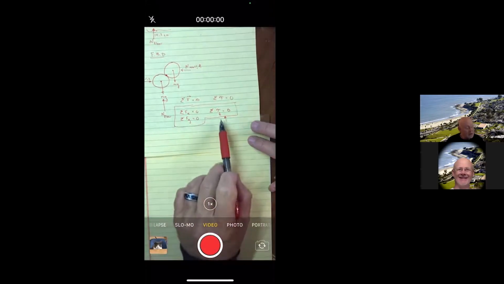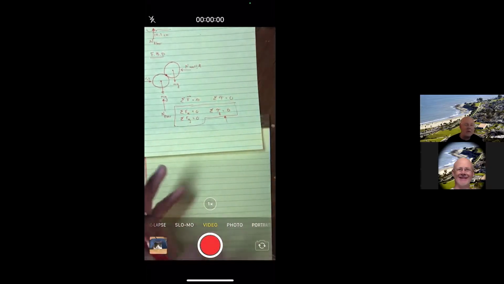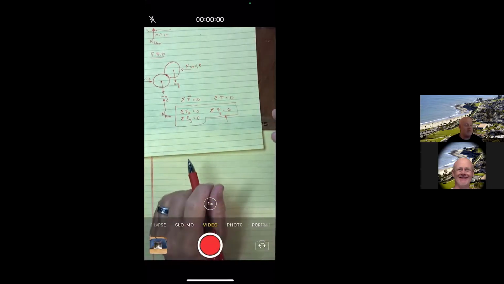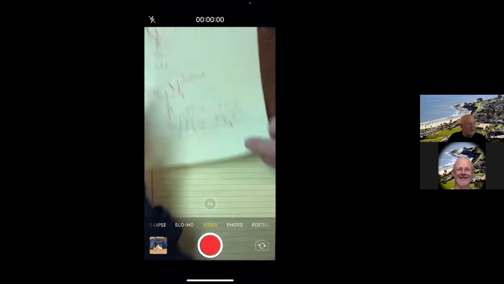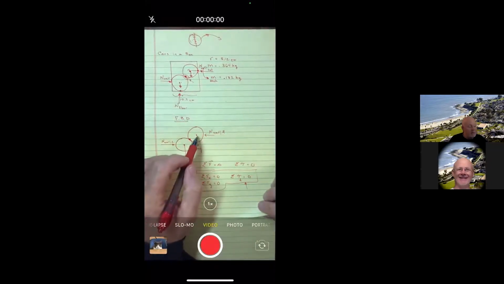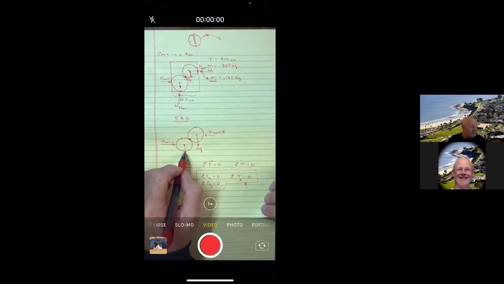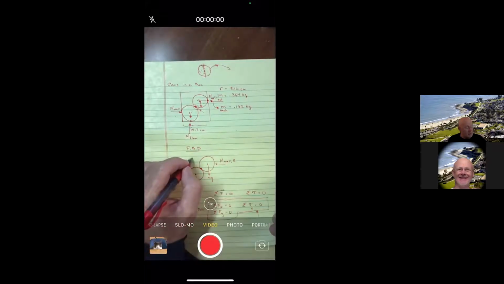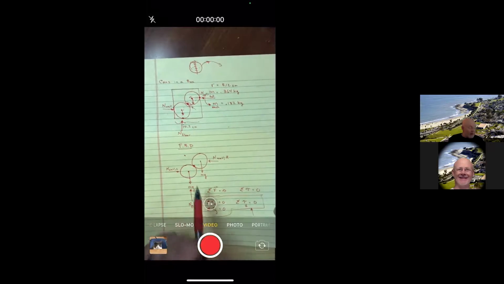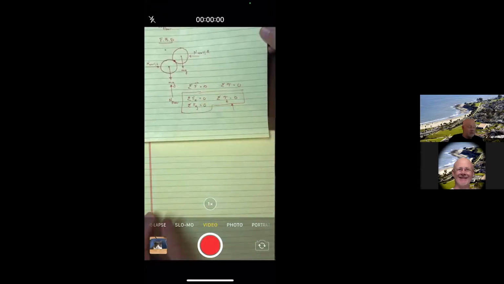You see, if it was non-zero around any axis, then it would rotate. And the whole idea of our static equilibrium is to say it doesn't rotate around any axis. So we could pick an axis, say the middle of the bottom can or the middle of the top can, or where they contact, or where the bottom can contacts the floor, or where the bottom can contacts the left wall, or where the top can contacts the right wall, or for that matter, some random point over here. Whatever point we want to use, the sum of the torques has to be zero.